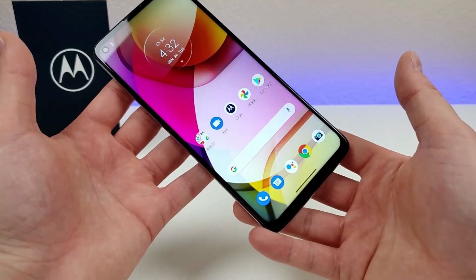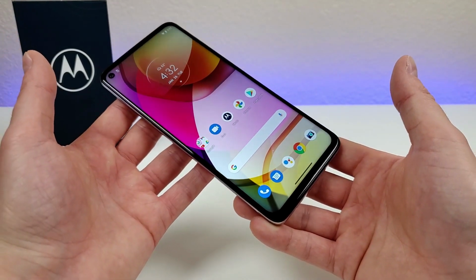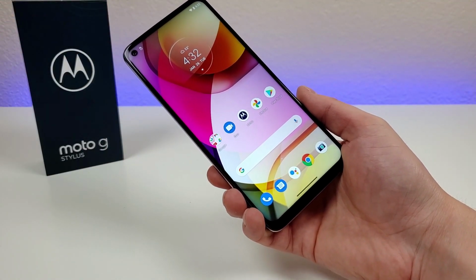Now this phone is the successor to last year's Moto G Stylus 2020, and stay tuned for an upcoming video as I will be comparing this phone to that phone to go over everything that's new.